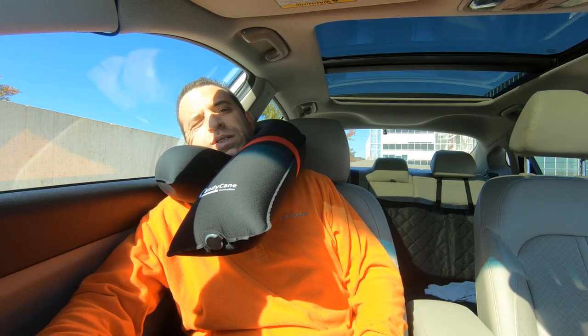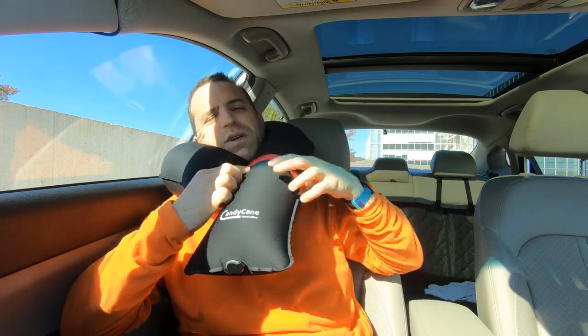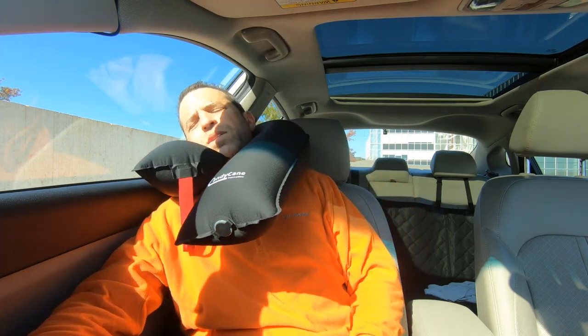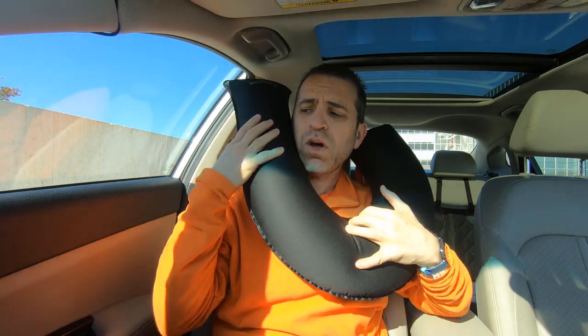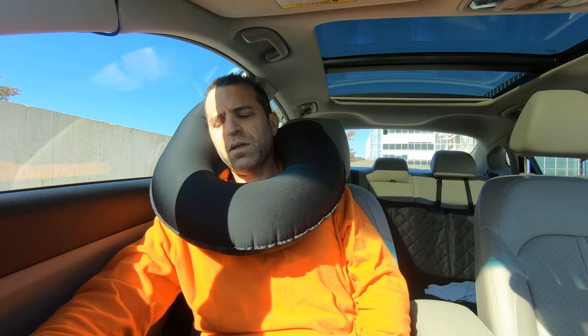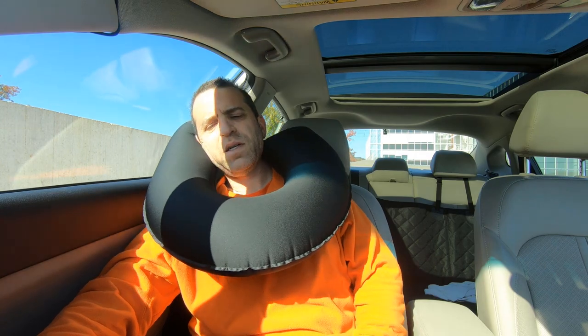Now as far as the window, the nice part is you could just rest like this against the window. It's kind of odd with this up here, but what you could do is open up the neck so you still have some breathing area, and then just use the pillow to lean up against the window. Or what you could do is turn this around and use the longer part up against the window like this — and now you could sleep, and that's actually really comfortable. It really does a nice job, and you can even put it behind your head a little bit.